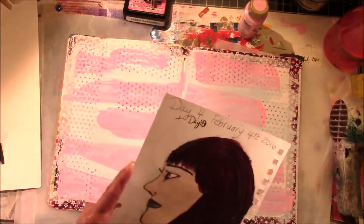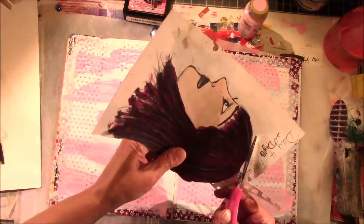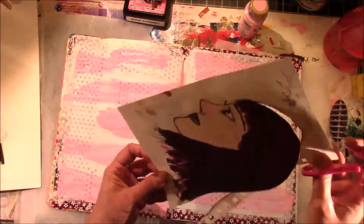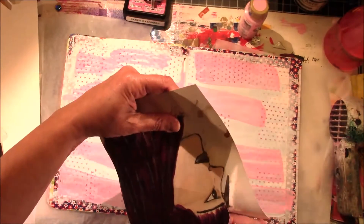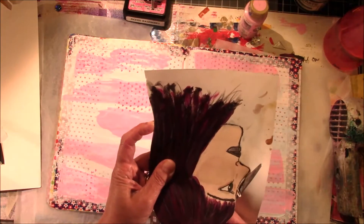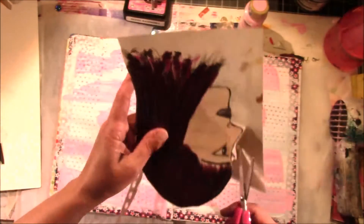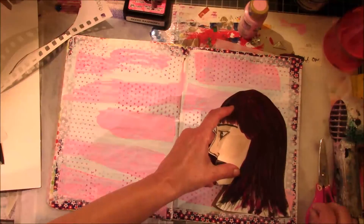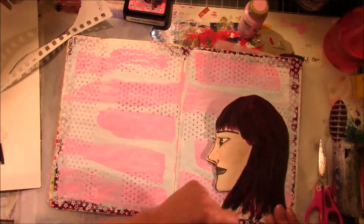Since we're doing my hobbies, I thought I would put a face that I did — oops, I just cut her face off, oh well. I don't know if you remember the faces series I did for a Facebook group. I'll post a link at the bottom to that original video. I'm going to glue this girl down — I figured I'd use her somewhere. I'm going to put her in this corner and may fix her a little bit along the way.